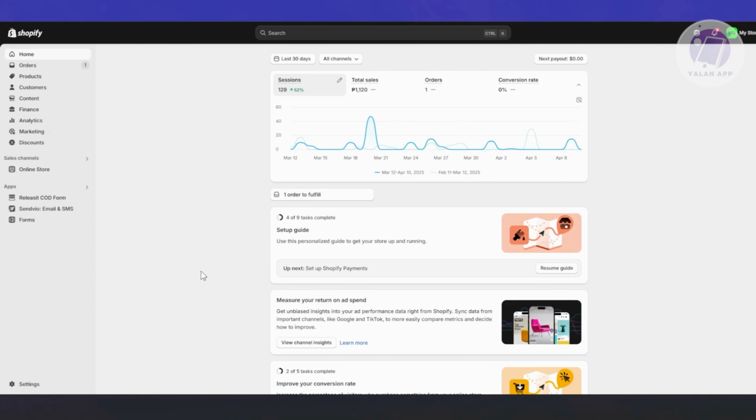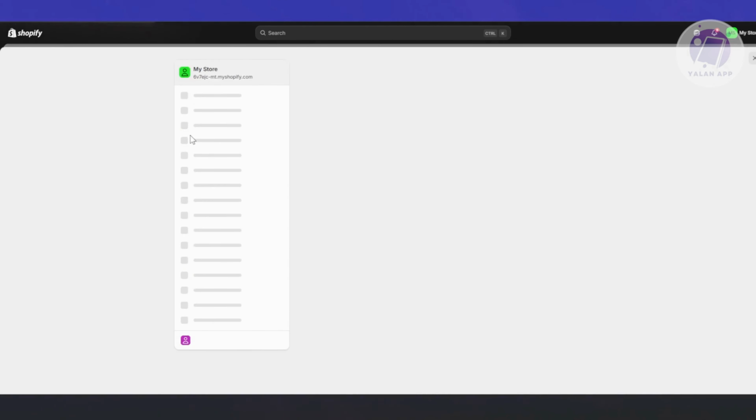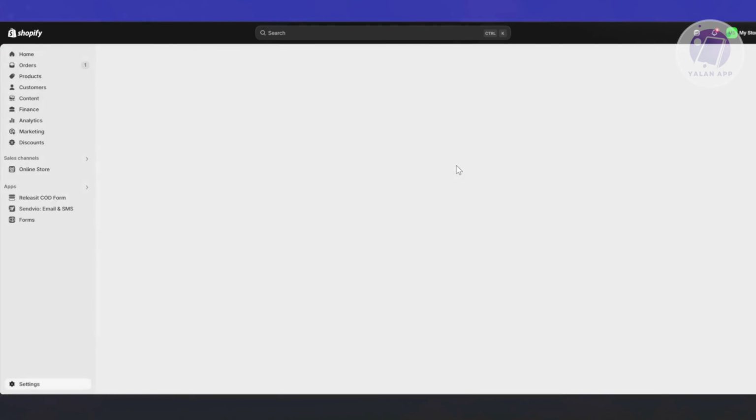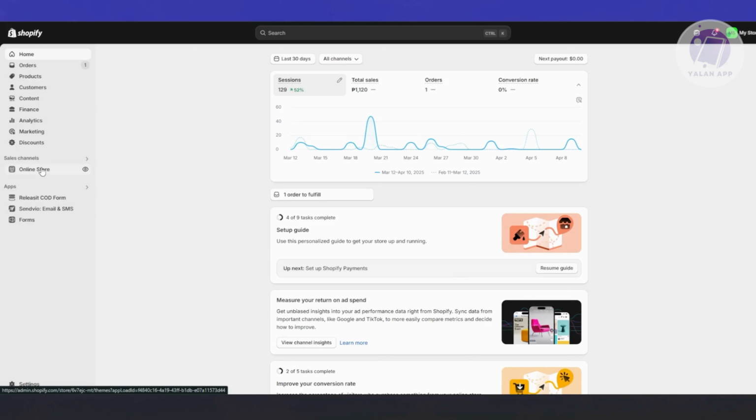Obviously, there are a lot of things that you need to do here, for example, setting up your profile, your store details, and even adding specific details for it. But how do we basically connect these three platforms? First things first, since we are adding apps into Shopify to connect the Temu and eBay platforms, we need to access the Shopify App Store.